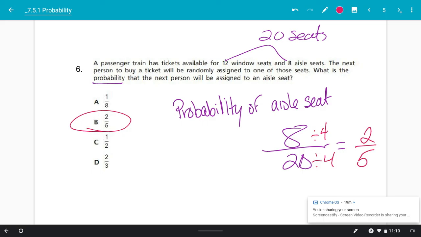Secondly, we can calculate our probabilities by always looking at the number of times that something could occur out of our total number of outcomes, right? So we're looking at how many times we got the specific thing that we're looking for, right? So in this case, the probability of the aisle seat. So we had 8 possible ways that we could get an aisle seat out of our total number of outcomes, which would be our total number of seats. There's 20 seats that we could have picked from. So it's the number of times that something could occur, and then the number of outcomes for our total.